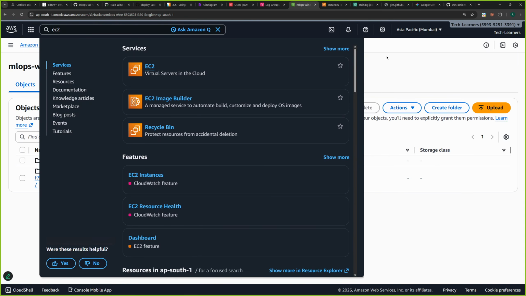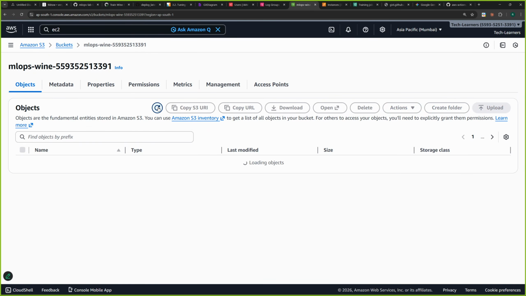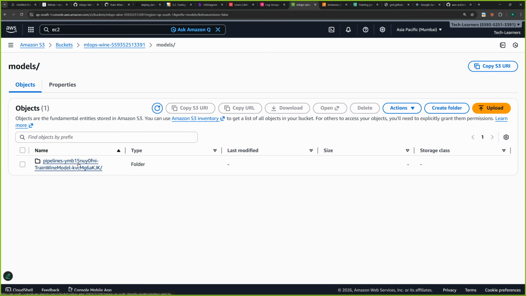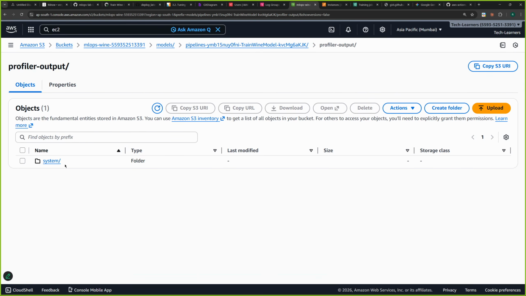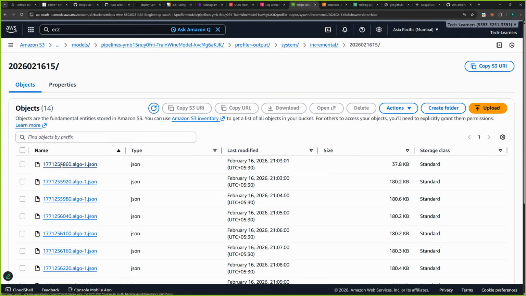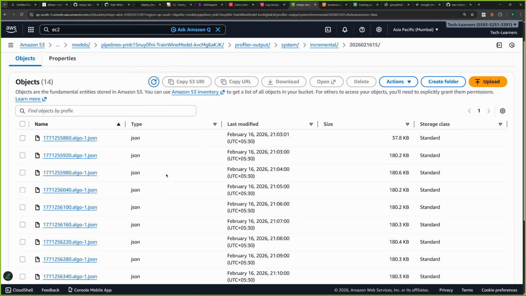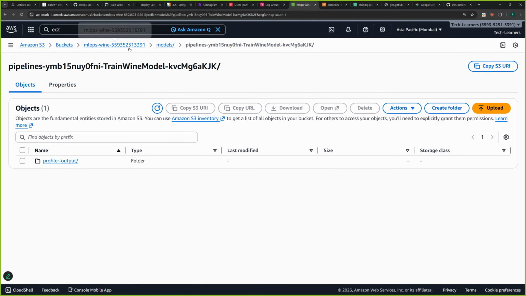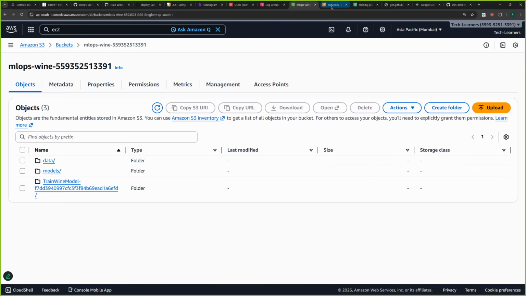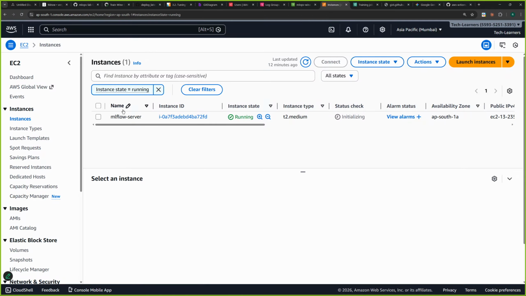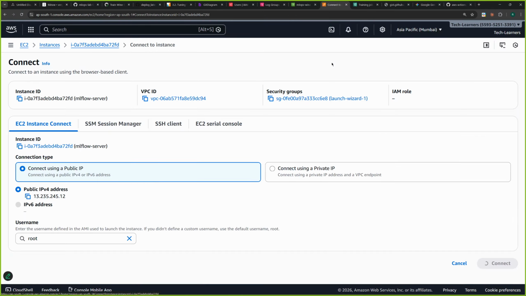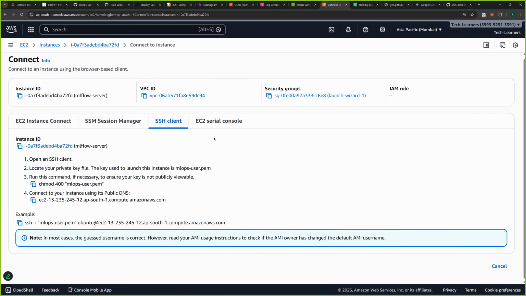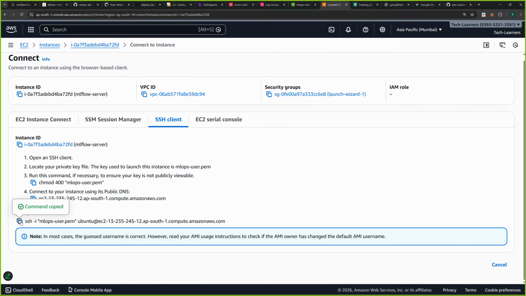If I go to models, inside this profile output system incremental, I have all the outputs here. Fine. So meanwhile, let's connect to our server and deploy MLflow.